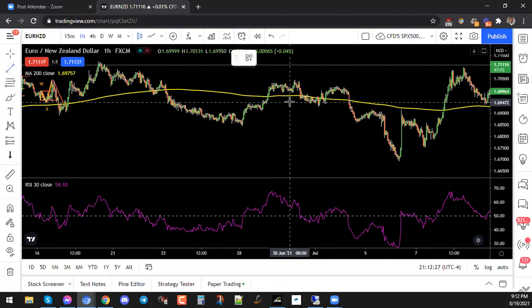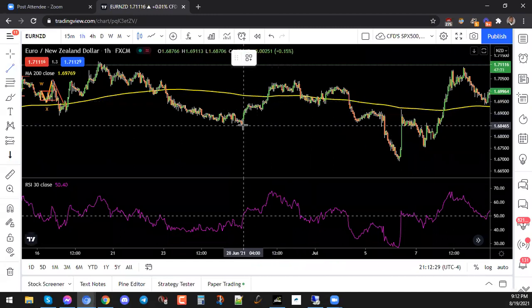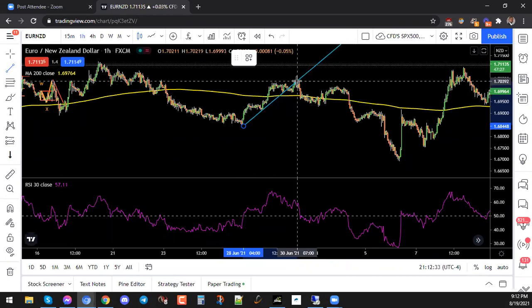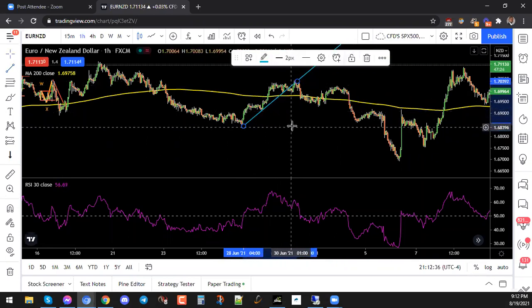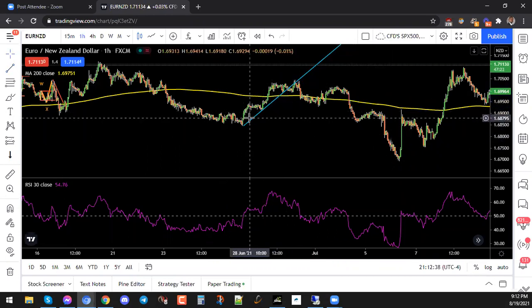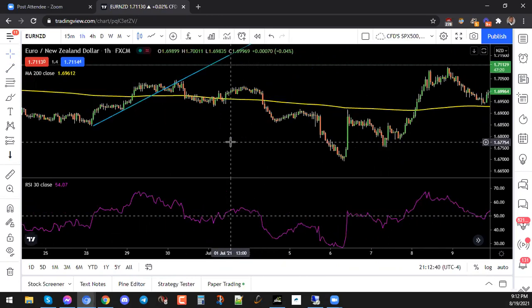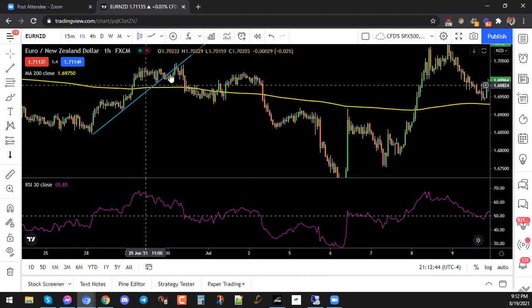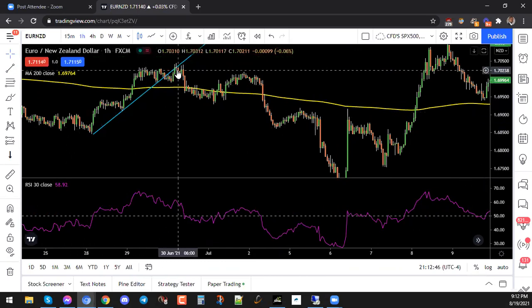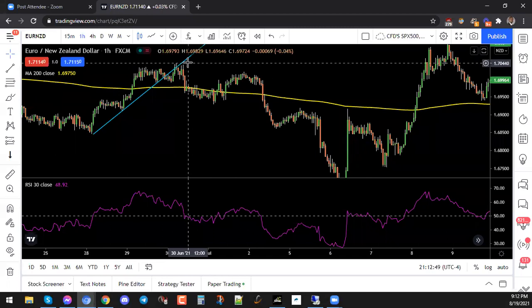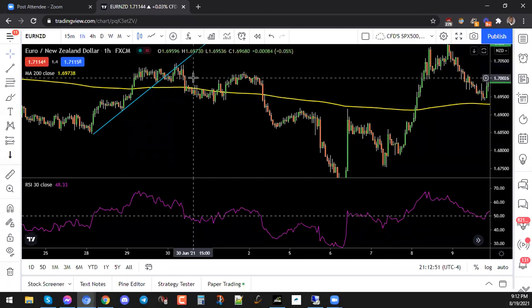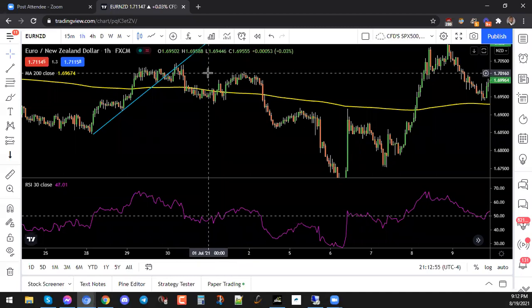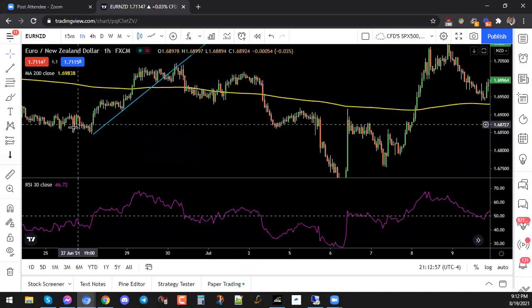So this coming up to July 1st was my trend, right? So this was my trend. As you can see, I'm just looking at the short term, right? Let's make this a little bigger. So I'm just looking at the short term. This was my trend coming up to July 1st, as you can see here. So July 1st is right around this area here, right? July 1st, right here. So this was my trend.